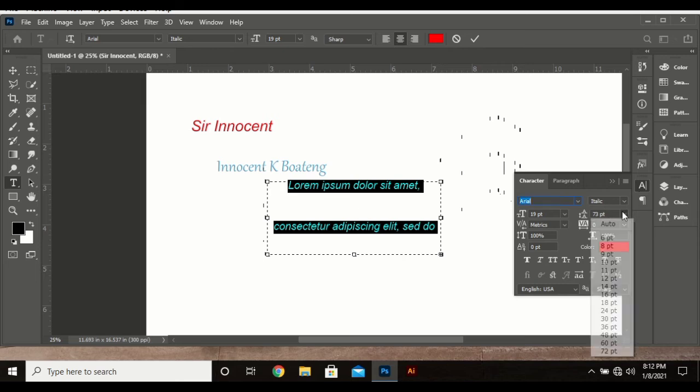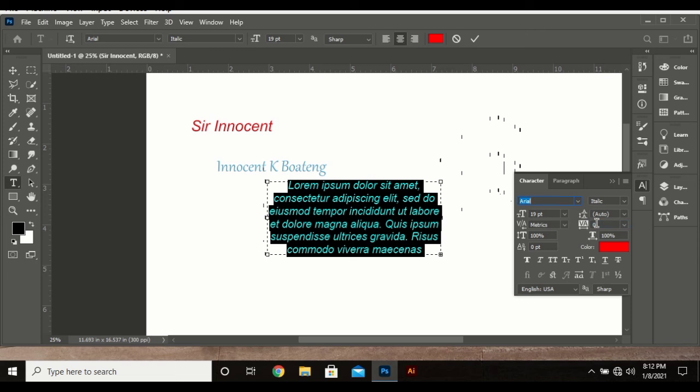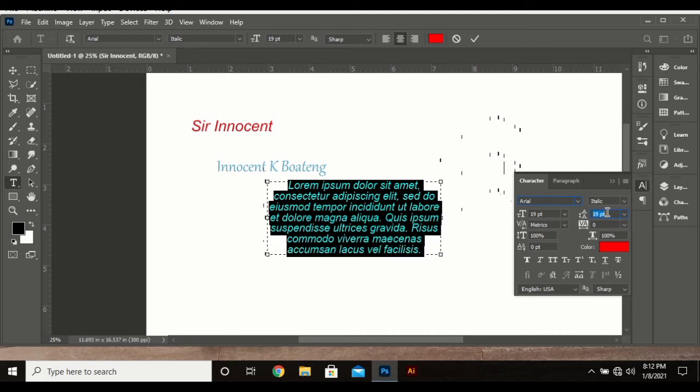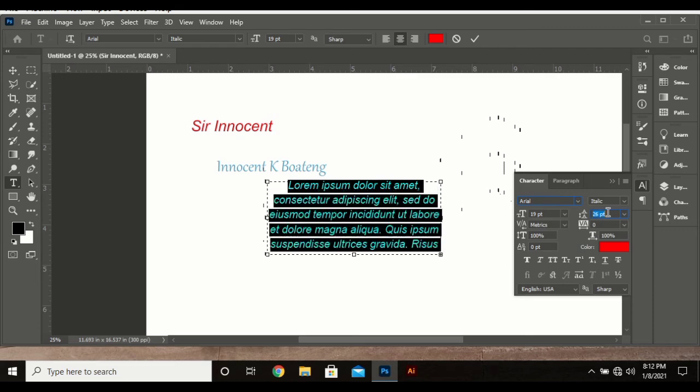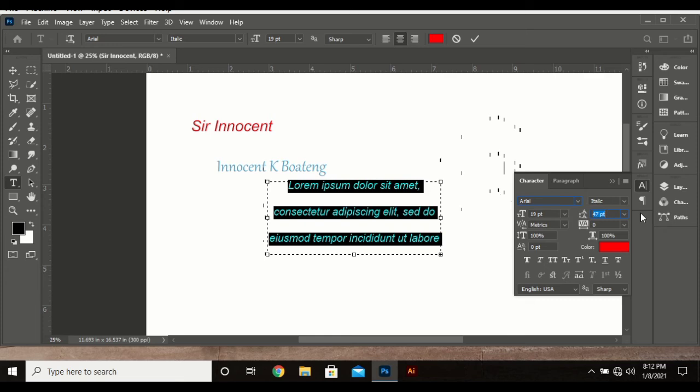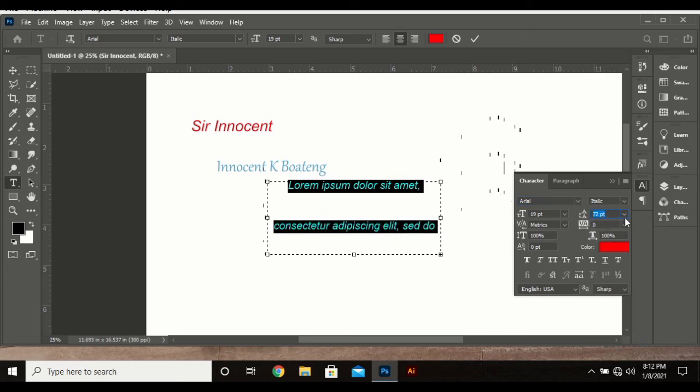And when you come here with this particular place, it shows the vertical spacing between the text. So this is the automatic one, the normal one we have. Sometimes you need to reduce it, and you need it to look a bit closer to each other. So you just scroll down and it will close it up. So you can see that the texts are put together. They are very congested, and you can space it out by just scrolling through, and you can also select your customized setting. And that's really great.